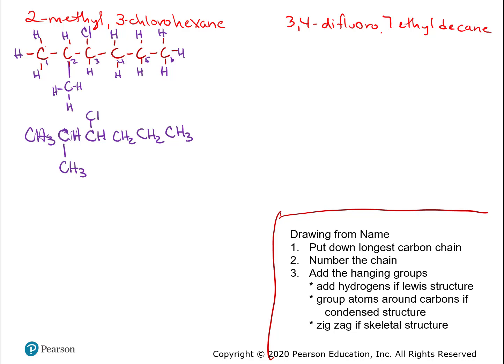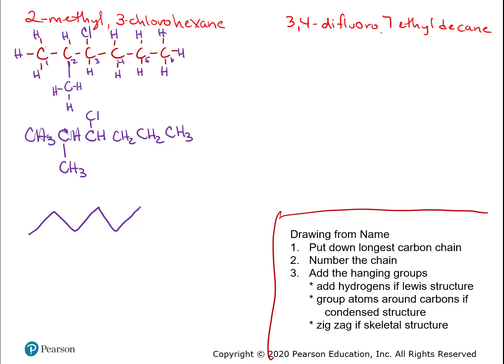You could even do this as a skeletal structure. So if I was going to draw a hexane as a skeletal structure, how many lines would I draw? 5. Because it's always one less than the number of carbons. Because skeletal just shows you the links between carbon atoms. So you could do it a couple of ways. You could just say hexane has 6 carbons, so I need 5 in my zigzag. Or you could put your pen down and that's 1. Where your pen starts, so this would be 1, 2, 3, 4, 5, 6. Okay? So you could do it that way. And if you count back 1, 2, 3, 4, 5, 6, can you see there's six corners or ends?